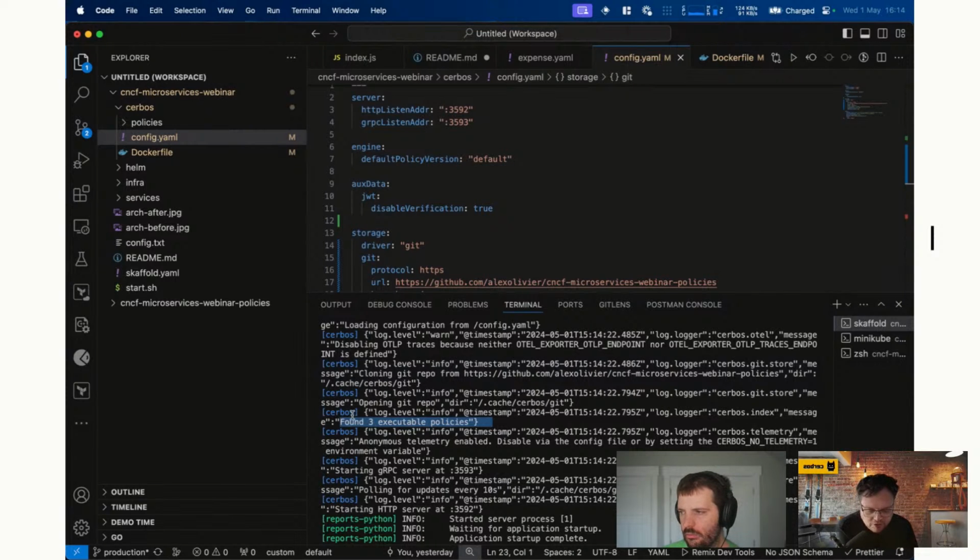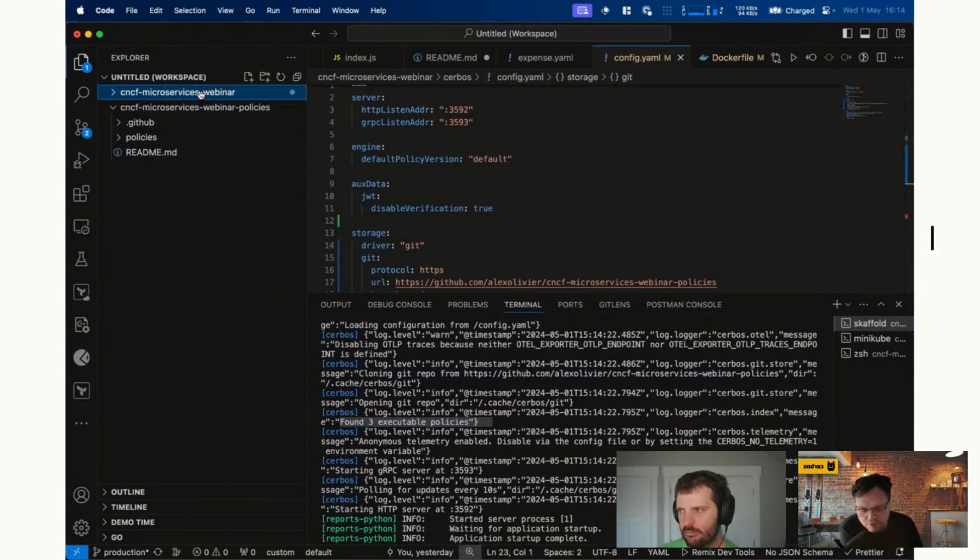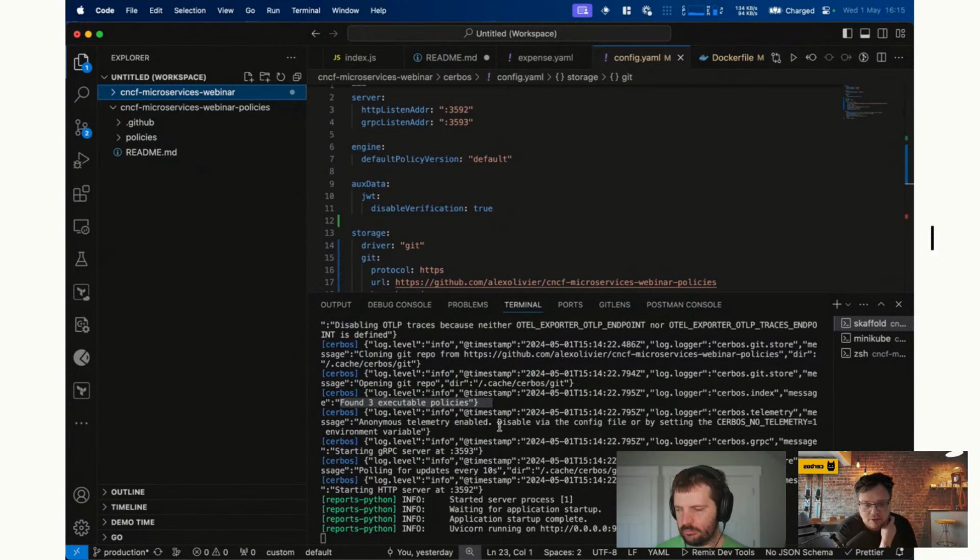And every time I push a change into this repo, after 10 seconds, the instance will pull down those changes. So far, we've got half GitOps, I would say. We've got the Git part working, where our instance is now pulling those policies down from the GitHub repo, loading them in, and then the application is basically serving based upon those new policies. So now how do we get to the next piece, which is testing and those sorts of things?